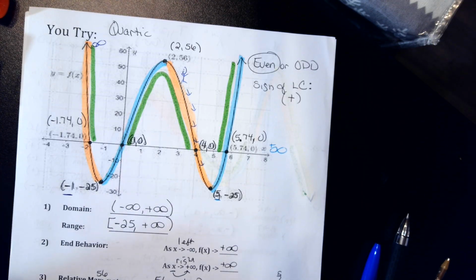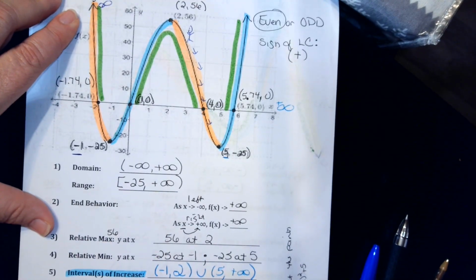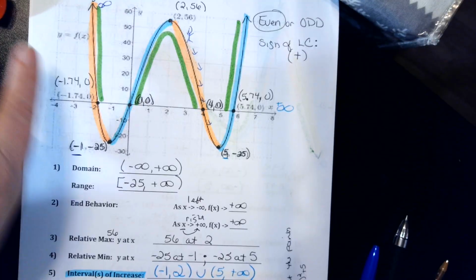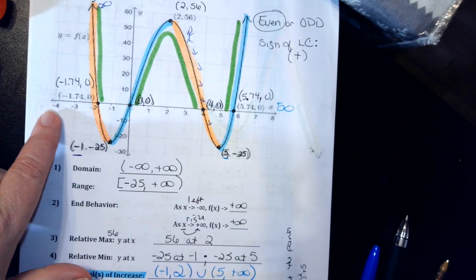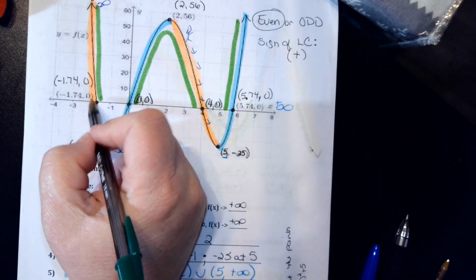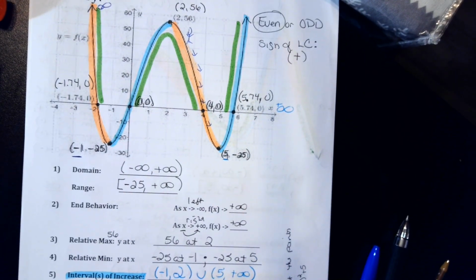Alright, so let's write this down. Alright, this has an arrow. So I'm going to put my infinity. Since it's on the left side, what kind of x is on the left side? All the x's on the left side are negative, so that would be a negative infinity. And it's stopping at an x value of -1.74.